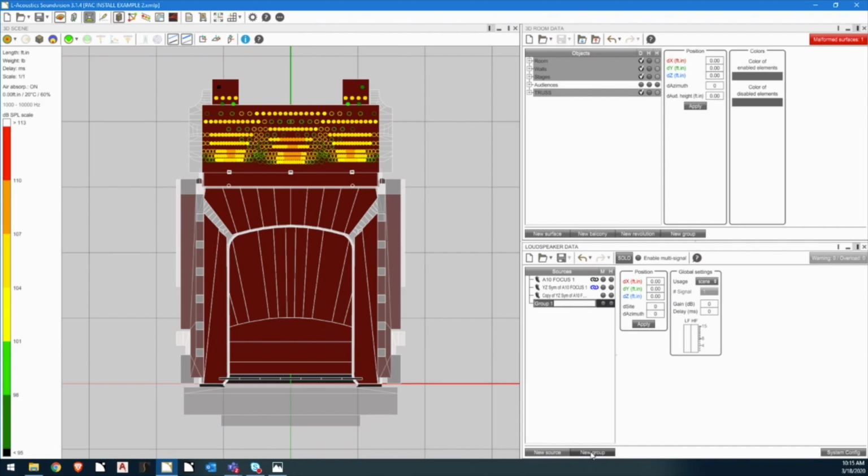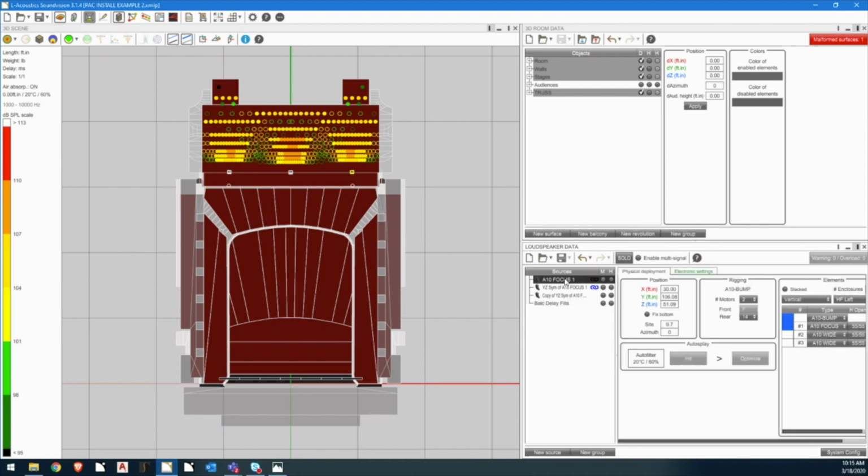So I love to make sure everything is named appropriately and in the proper groups. So I'm going to go ahead and do that now. A few seconds of tedium really helps in the long run. So I'm going to say balc delay fills, make a group. I'm going to drag these three in there, and then I'll rename them just so that I'm clean.